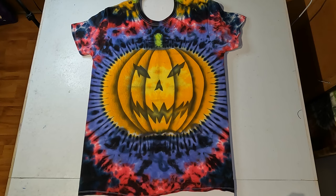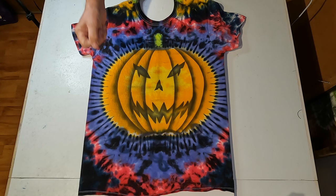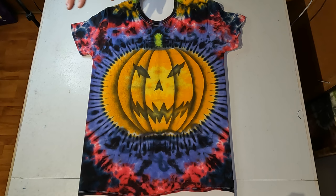All right, Busters, so here's my jack-o'-lantern after it's been washed and dried. And it came out really good. My biggest concern was, because I did spray soda ash on the shirt, but then airbrushing on the ribs and the face, was that enough to help it bind to the shirt, or was it going to all wash off? Well, it stayed.